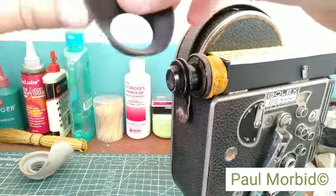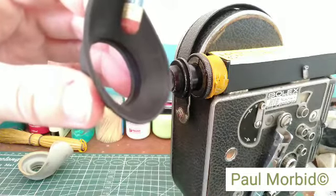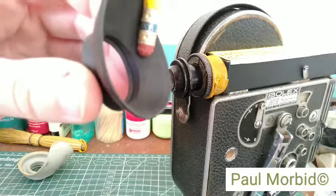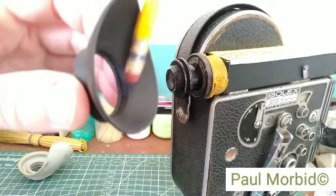And inside of here, there we go. You can see that at the end of my pencil eraser, there is an opening, an incision, if you will, all the way around the perimeter of the inside of the eye cup, just like that. Kind of like a tire on a car.